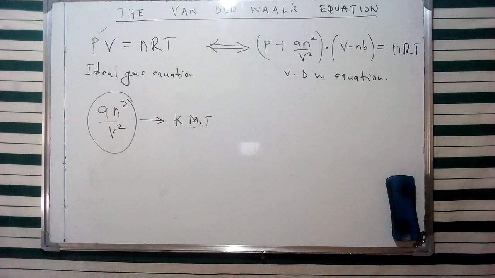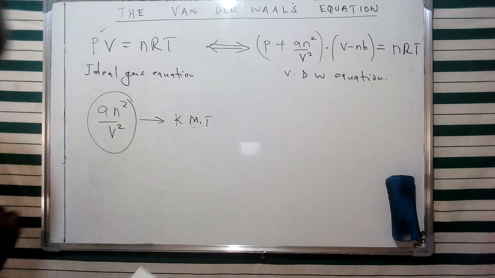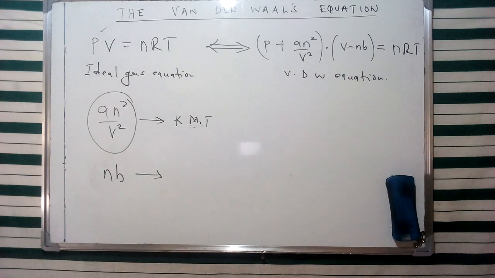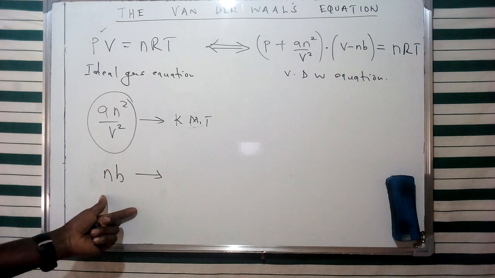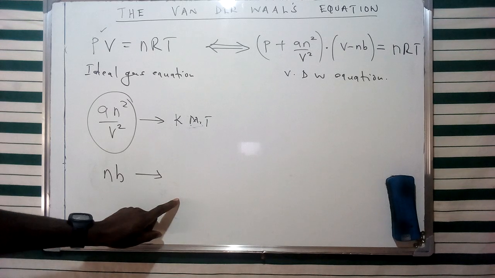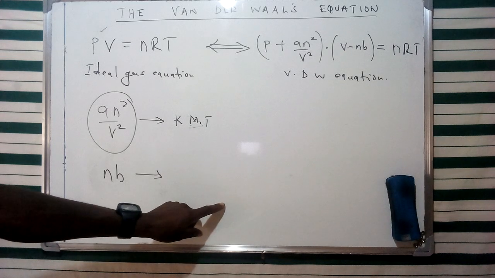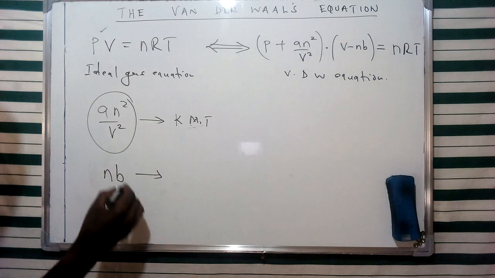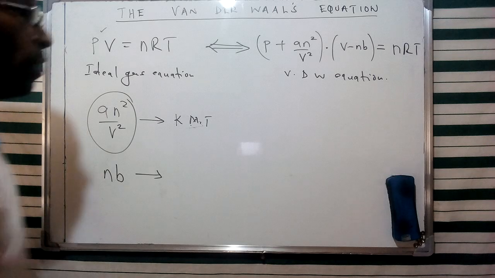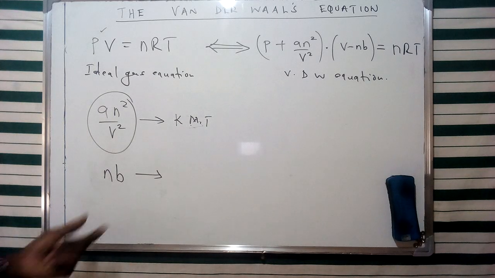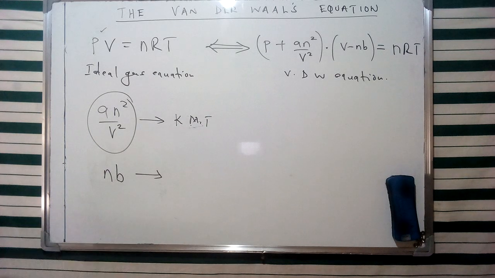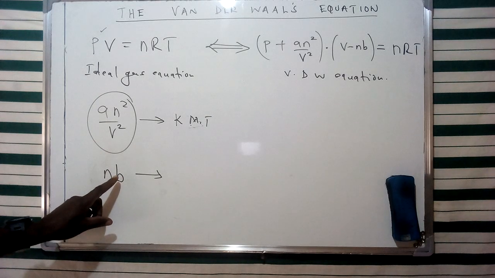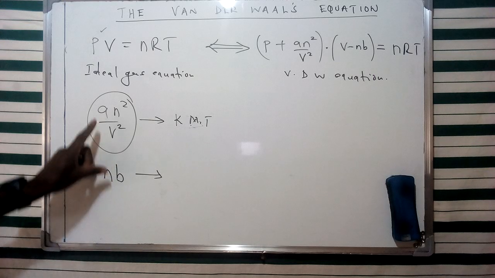And then we're going to see that for volume, we have an aspect of nb, which is subtracted from the volume. And this is done because the volume observed for real gases is high due to the volume of the real gas molecules. And of course, we have to subtract this specific factor in order to cater for that difference in volume which is observed. And in this case, the constants a and b that we have employed are going to increase as the number of atoms increases.